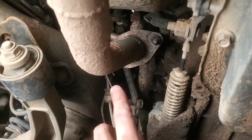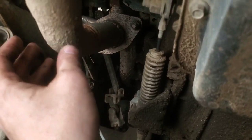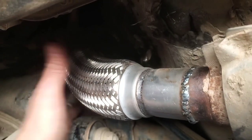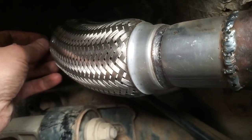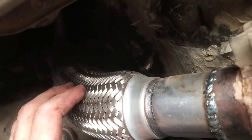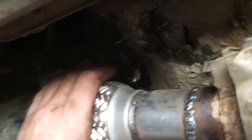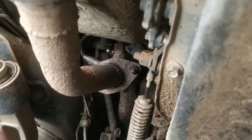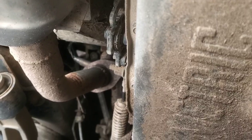And I wonder why did I use a flex pipe piece here? I don't know. It's probably what I had or part of the system. It never had any flex pipe to begin with. Not even here. I remember that one because it was funky because of how it bends, but that's not how it was in the system. This is probably just something I decided to reuse. It's a lot easier putting it together because it can twist just a little bit and bend. That's probably one of the reasons why I did it. This may have just fit really good, so I went ahead and did that. Anyways, that's the reason we've got that.